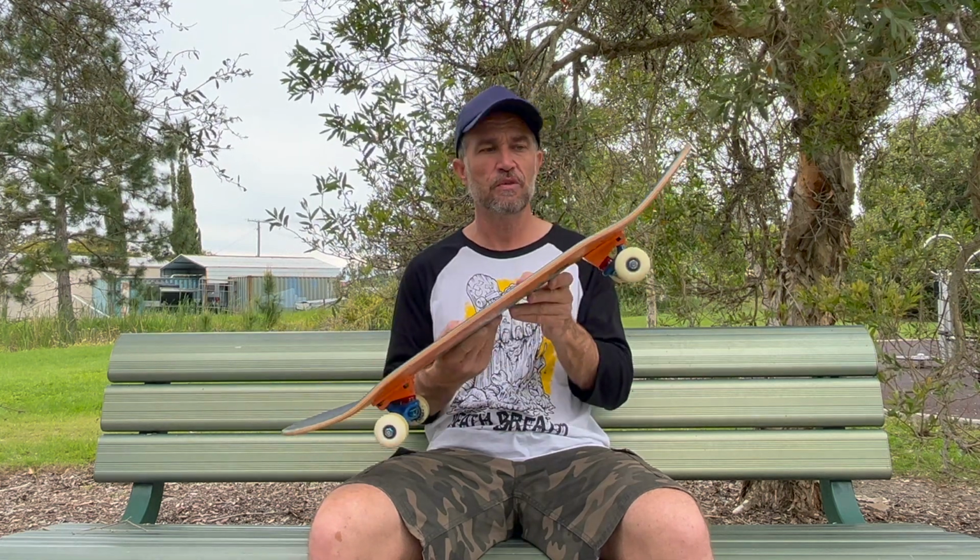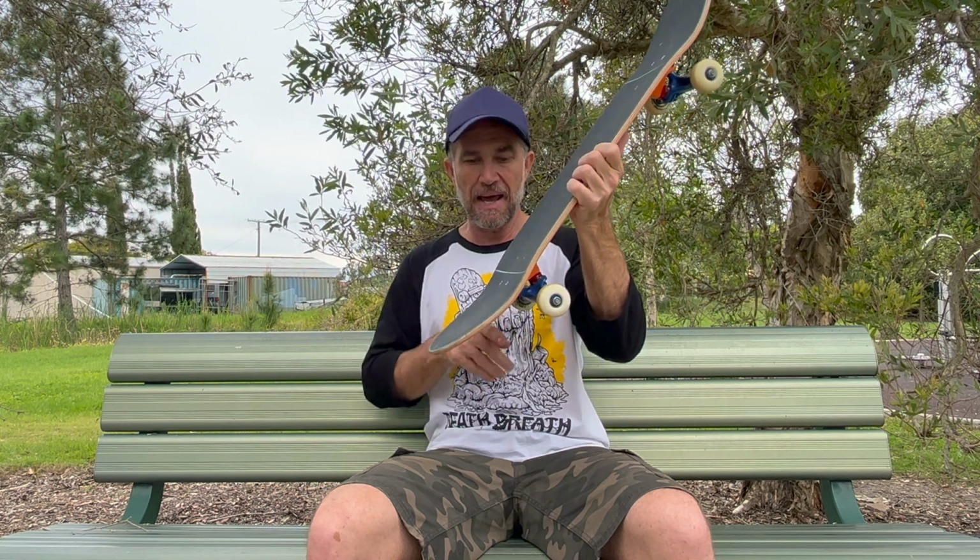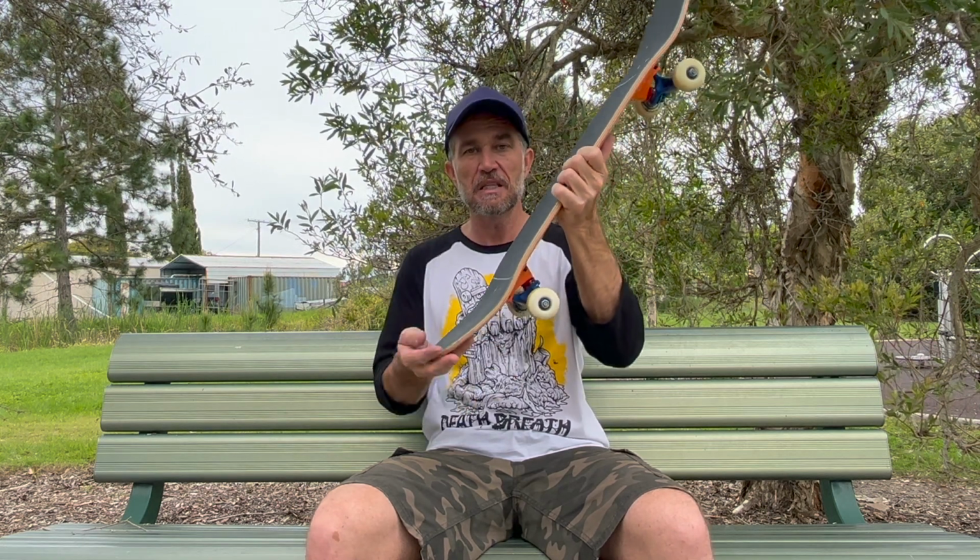You'll want to roll up to the transition of the ramp in a regular stance with enough speed to reach the top of the ramp. As you and your skateboard go up the transition of the ramp, before your front wheels hit the coping, that's when you want to perform a small manual. You want to land with your front wheels on the top of the ramp and your tail locked into the coping in the blunt position.